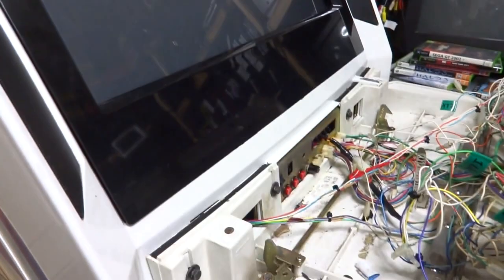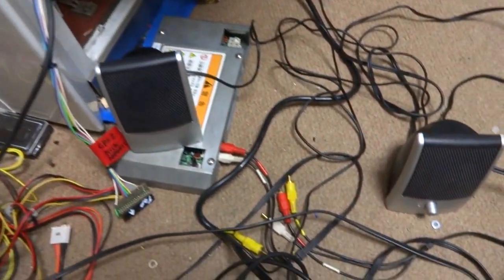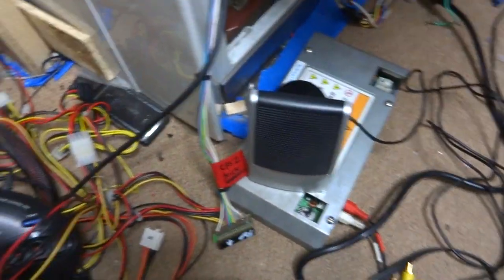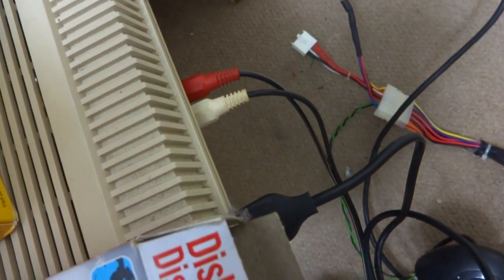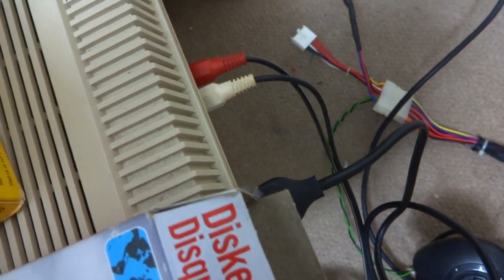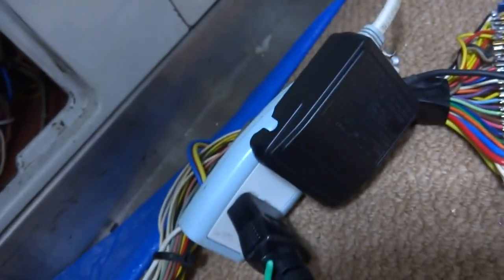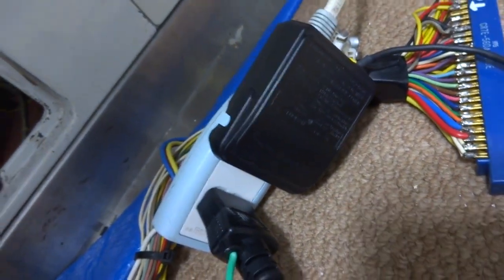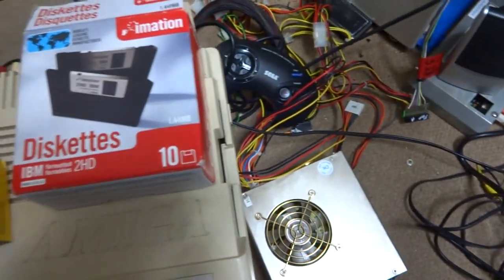But plug that in there, flip the switch. Since it's a tri-sync monitor, it puts out 15, 24, and 31 kilohertz, so it can be used for a variety of different games, as well as some speakers. These used to be USB speakers, but what I did is I cut the ends off and spliced in some sound jacks for here, some AV jacks, I suppose, for the left and right channel. And for the power, I wound up using an old Game Boy Advance power supply, which puts out the correct voltage for it. So that's the crazy setup as of right now.